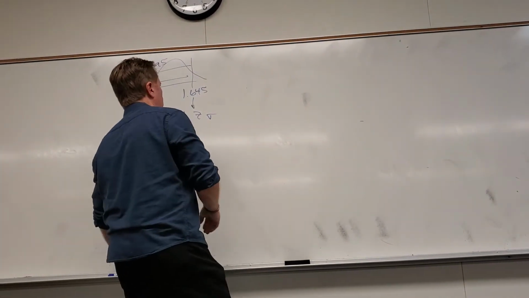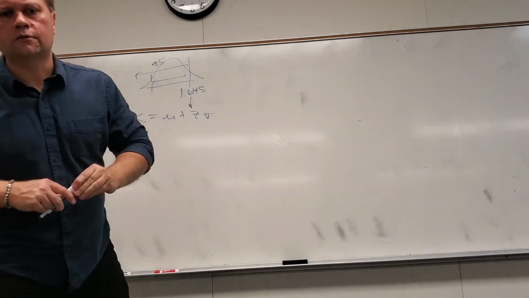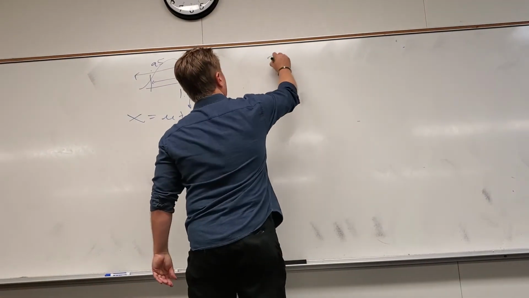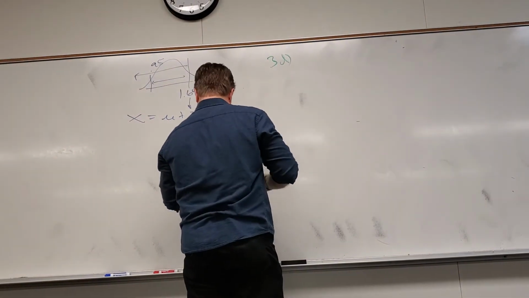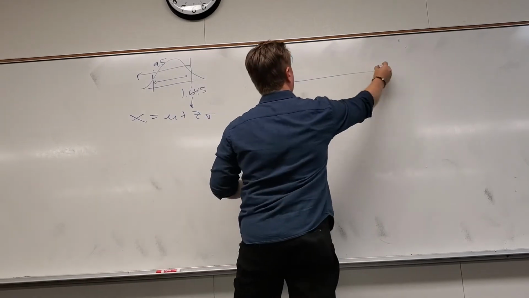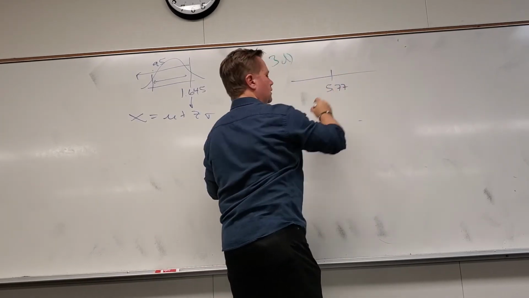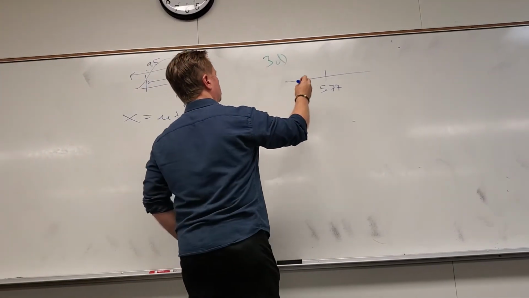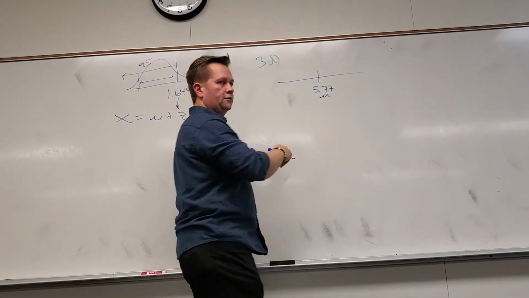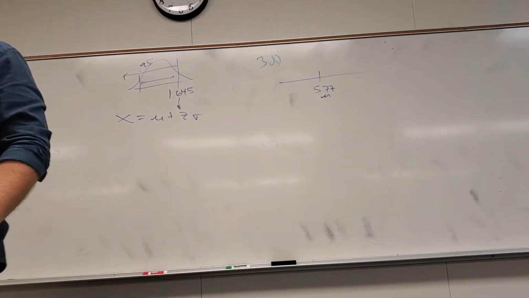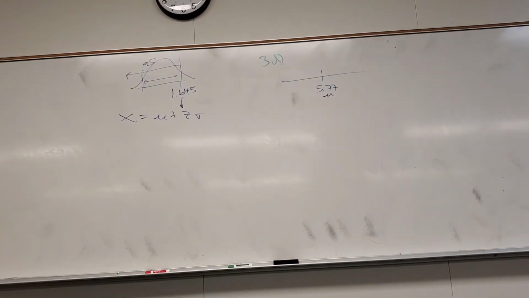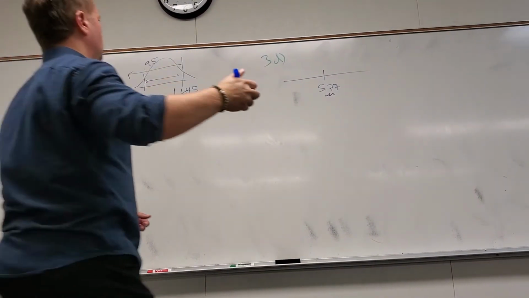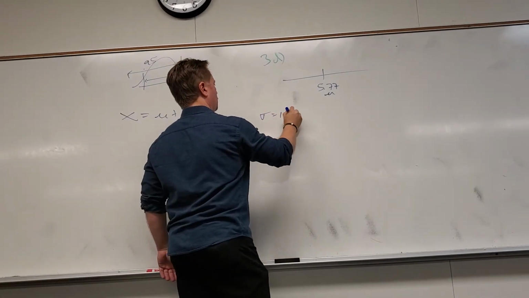So what do you get for the mean? What was this, 3D? The mean is 5.77. Sounds familiar. What did you get for the standard deviation? I didn't find it. Well, we can't make our net without that. What did you get? Good, that's right. So we have a standard deviation of 1.455.